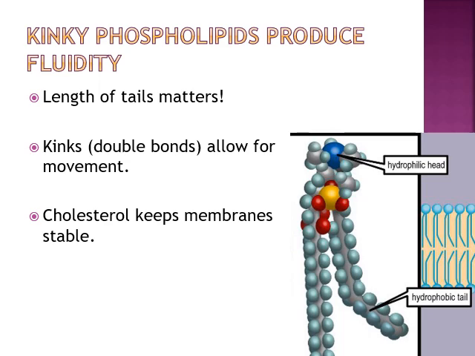The cholesterol in the membrane will keep the membrane stable. You guys have heard of cholesterol, right? Cholesterol's bad. Except it turns out we kind of need some. Granted, we don't need nearly as much as we take in. What cholesterol does at high temperatures is it holds the membrane together so it doesn't fly apart. At low temperatures, though, cholesterol acts as a lubricant. It allows these phospholipids to slide past each other. So between these three things, length, kinkiness, and cholesterol, you can determine the fluidity of the membrane. Cholesterol holds them together, makes them more stable. It holds them together at high temperature, or it lubricates them at low temperature so they can slide.